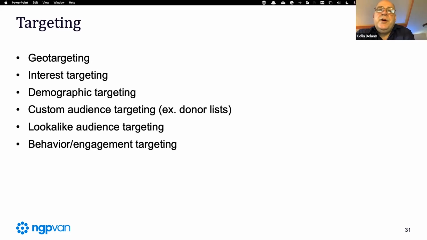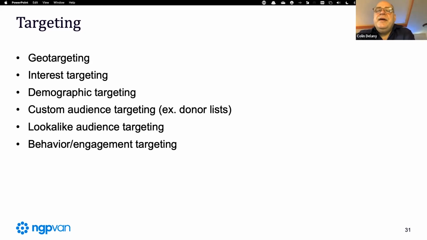Now let's talk custom audience targeting. Now, this is that purchase list, or maybe it's a list of your own supporters, or maybe it's a list of your own donors. But you basically get it into a spreadsheet, into Facebook's format, and check their format documents very carefully, because, for instance, you need to have a country code for every single person you upload, or at least you used to. If you don't, they may not match them very well. So just be very careful to look at the parameters for any place you're uploading an audience like this.